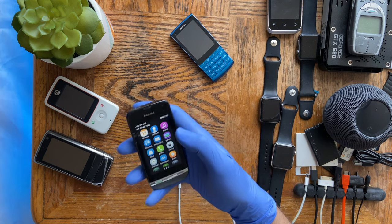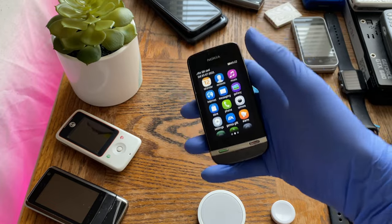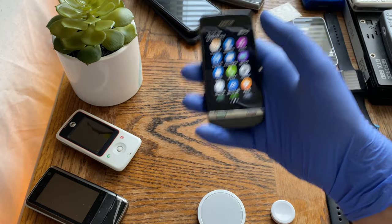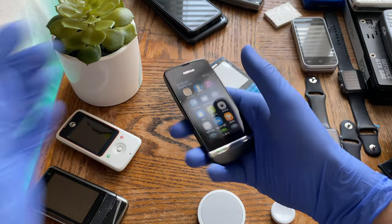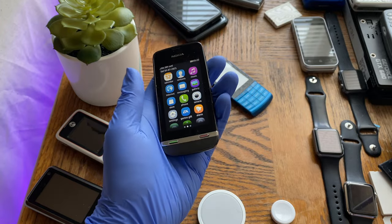Yeah, and also it has Wi-Fi, so that's a good thing. Some phones at that price range did not have Wi-Fi either, so big thumbs up, it has Wi-Fi. Just no GPS, everything else it does have. So now let's go ahead and talk about the battery and power on this thing, because this thing has a really, really good battery life.